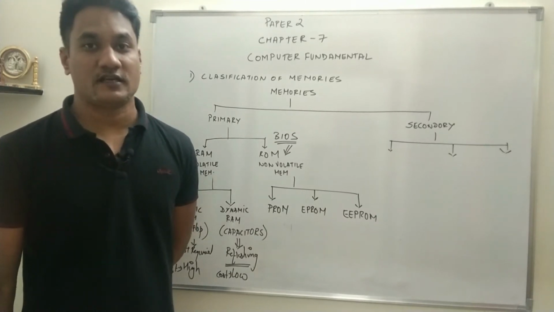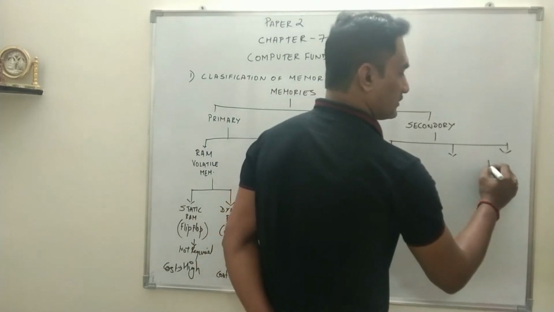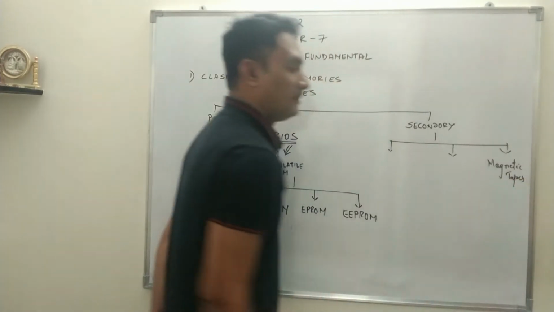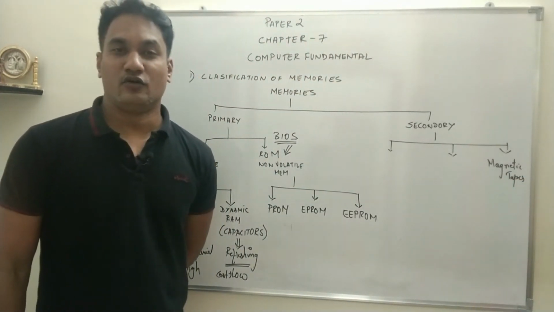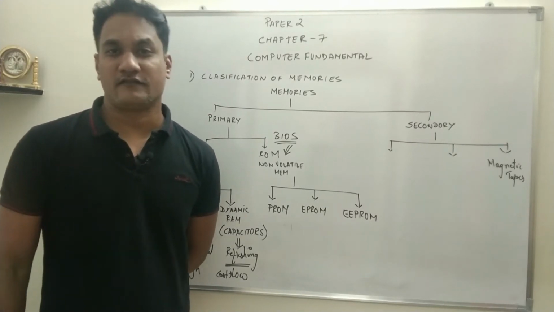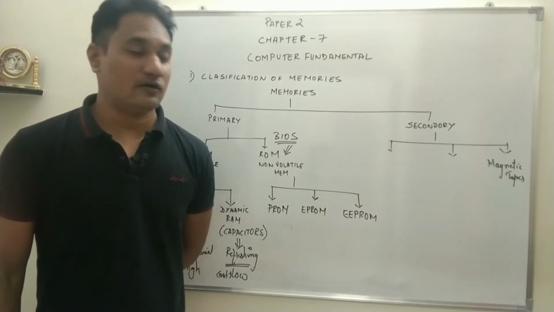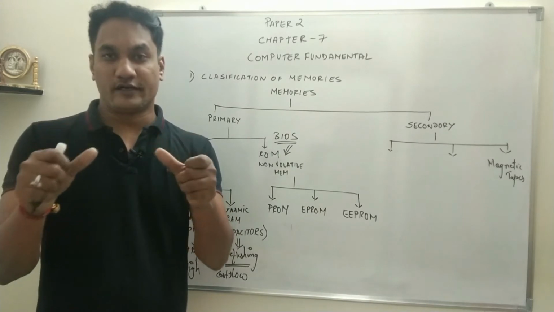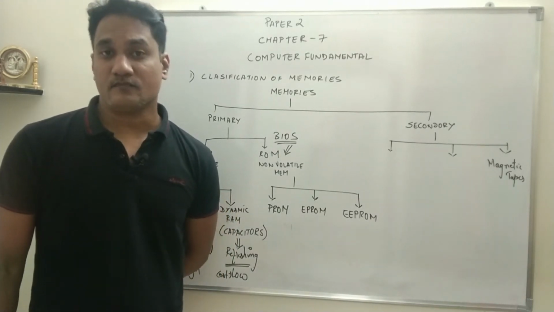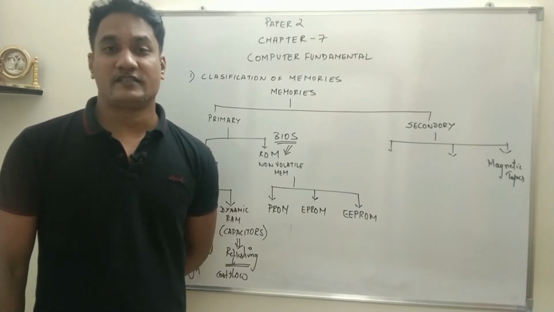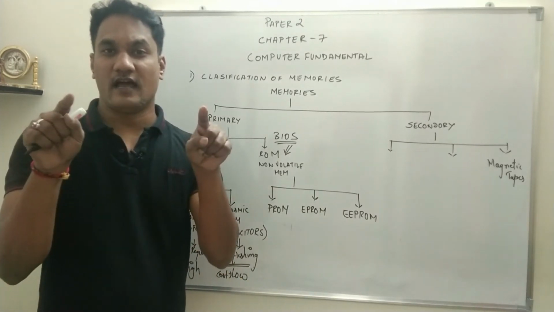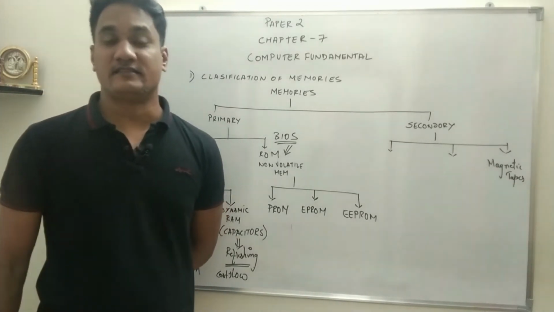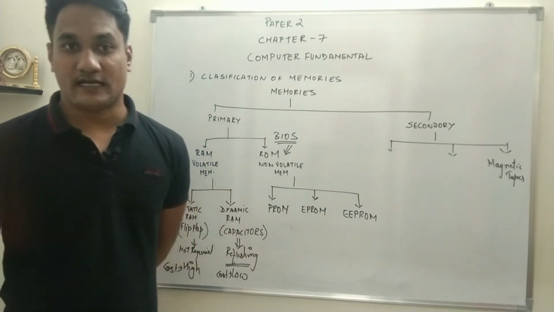The first memory location is called magnetic tapes. I don't know, you were all born in the era of CDs and iPods, so I don't know whether you have seen a magnetic tape, a tape recorder. A cassette will be there, you put it into the tape recorder and you can listen to songs. The cassette has a brown color reel with a magnetic coating, and the magnetic alignment will decide the data as 1 and 0. So that is magnetic tape.